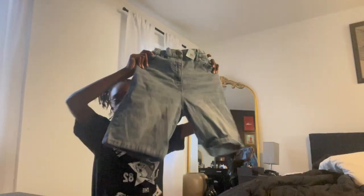First, I got these jorts, and I got this little bag. And then I got this bag. I got these shorts. I got these shorts. Got these shorts. These shorts. So we did also get a coupon for Sunday. So we're gonna go back Sunday and I'm gonna get some shorts and stuff.